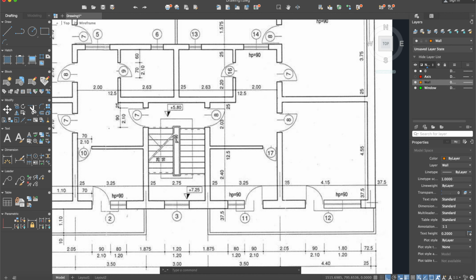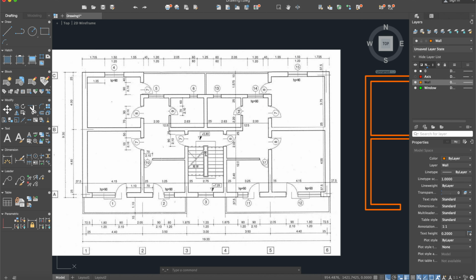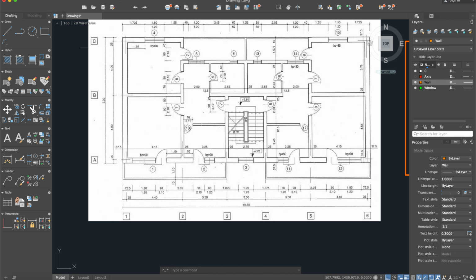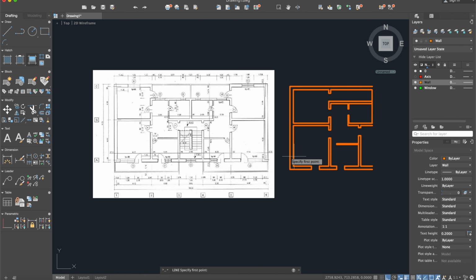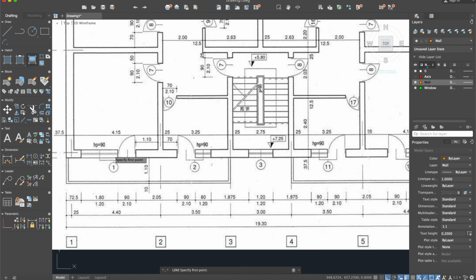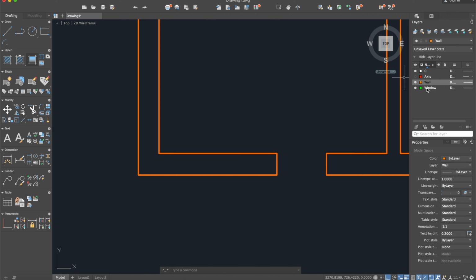Okay, it's not a problem, but first things first, we must build all the windows and all the doors. So we will start with this window right here. This window is 180, and it is starting exactly at this point. But first I must change the layer, the layer for window. So it is 180.